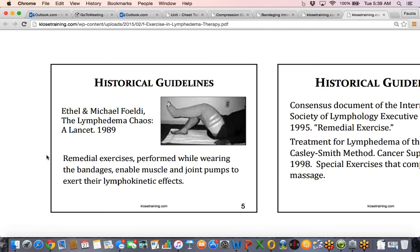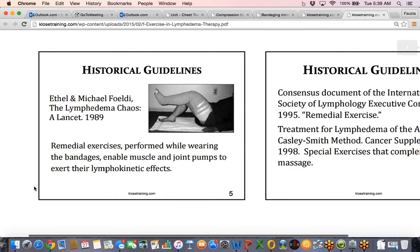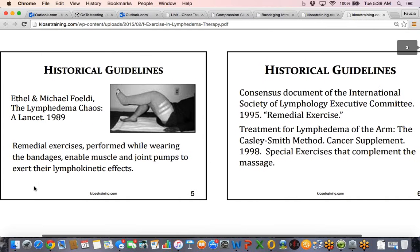So historically, the Foldy Clinic, you might read about this clinic. This is a clinic in Germany, which is kind of where the lymphedema therapy started. They still have that clinic in Germany, and there's still many, many patients who go there with severe cases of lymphedema. So in the Foldy Clinic, remedial exercises were performed while wearing the bandages, again to improve the muscle joint pump.